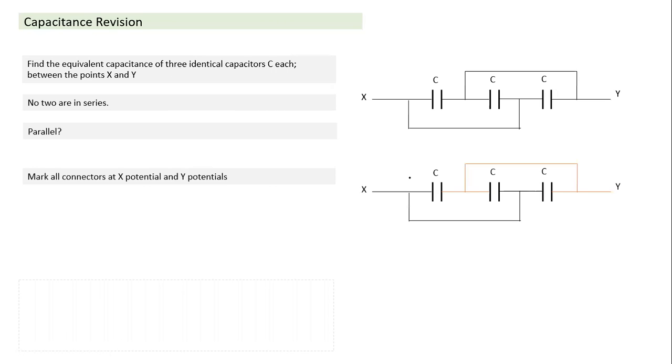So if I mark here, and continue here, all these points are part of the same conductor. All points marked in black are at potential X. All marked in pink are at potential Y. So what I notice is each of the three capacitors is connected across potential X and Y. And since they are connected across identical potential points, they are in parallel. Okay. And this becomes DC.